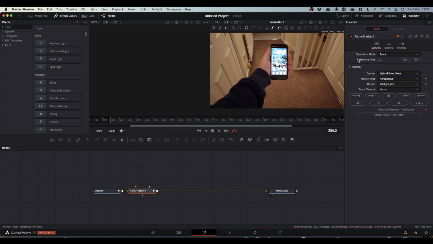And then we're going to come up to reference time and click set, and this sets the reference to the frame that we're on. Then we're going to track forward.